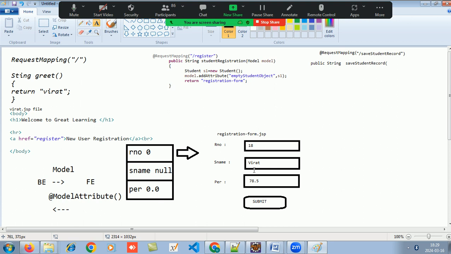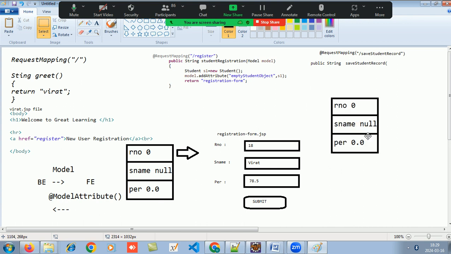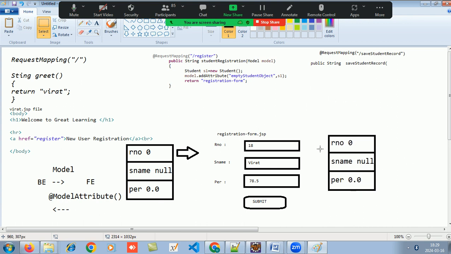Now when I fed the values, this object, when it comes to save student, will not come null, it will come with the filled details, whatever I have filled over here. So roll number has become 18, the name is whatever I have filled in the text box, and the percentage is whatever I have filled in the text box.